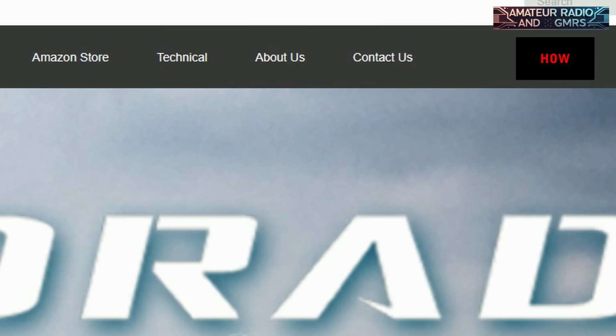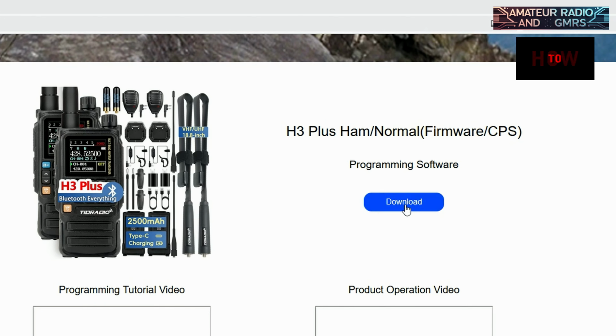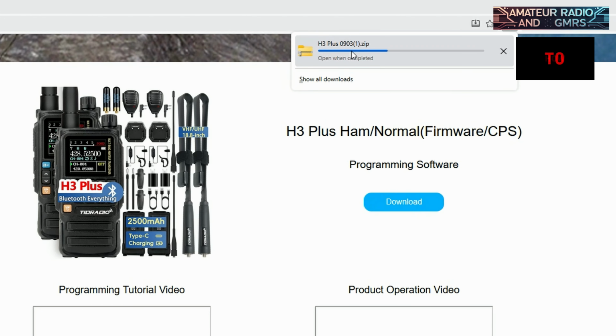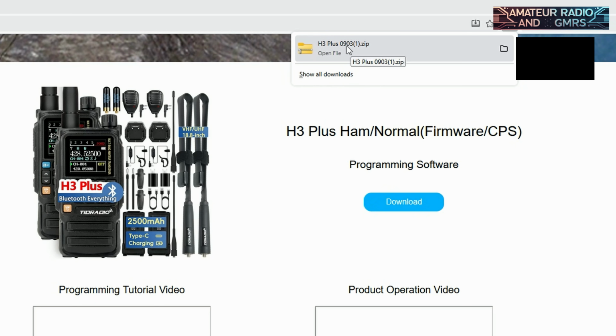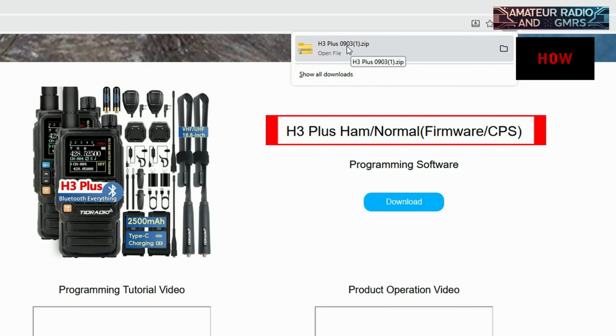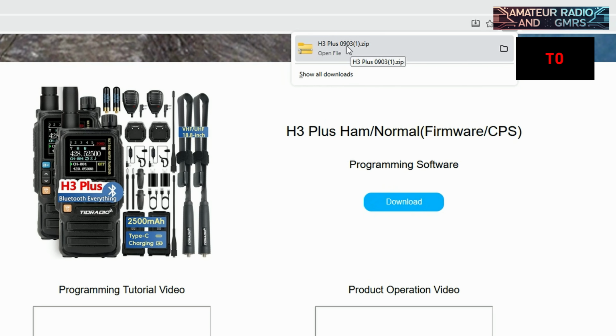You hit login. Now you'll be able to download the software. You click download. I've already done it. I haven't upgraded the firmware on it yet, but I did download the software. I specifically wanted to see the actual firmware and what programs. Now remember, we downloaded the CPS program and the firmware at the same time. Now, what I recommend that you do is if you upgrade your firmware, you will blow away your code plug. So make sure you save your code plug before you upgrade your firmware, otherwise it'll be all blown away.